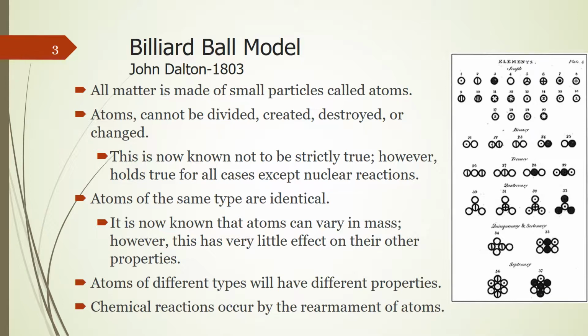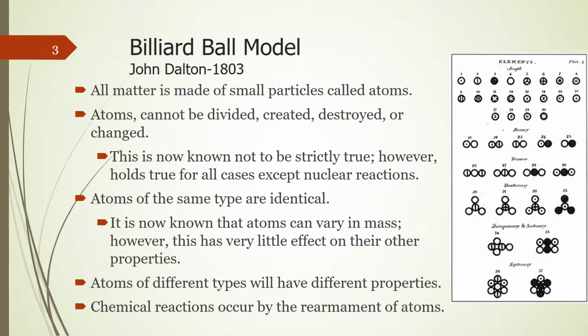And the simplest model of the atom comes from John Dalton. There's actually a variant that the Greeks had back in 600 BC or whatever. But really, the Greek variant is just kind of nuts because they had bread atoms and they were guessing. But the modern concept of the atom really begins with John Dalton and the billiard ball model. So basically, the idea is you've got small particles. All matter is made up of these small particles, and they're called atoms.